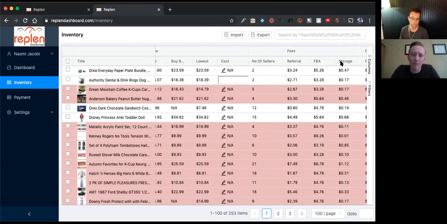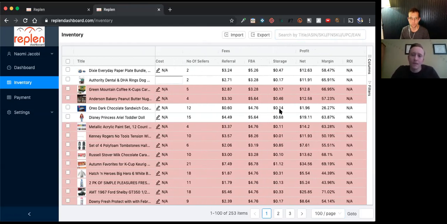If not, it'll pop up over here and just say the import was completed. And then you can also see the number of sellers here if you want to look at that. That is total sellers, not just FBA. So we're thinking about seeing if we can split that out in a future update and have FBA sellers versus merchant fulfilled. Additionally, you can see all of the Amazon fees that are collected, referral, FBA, and storage.